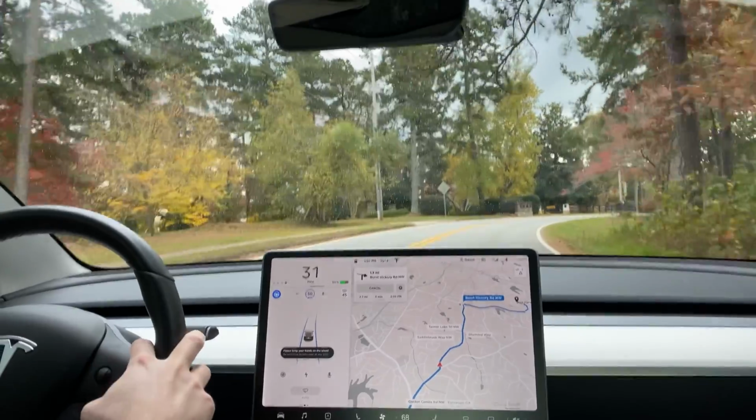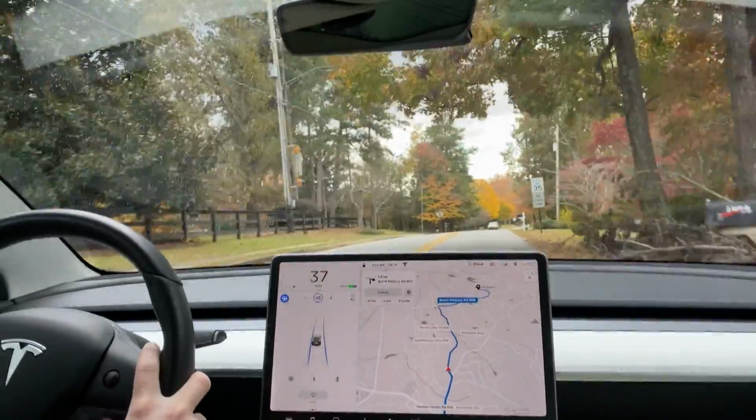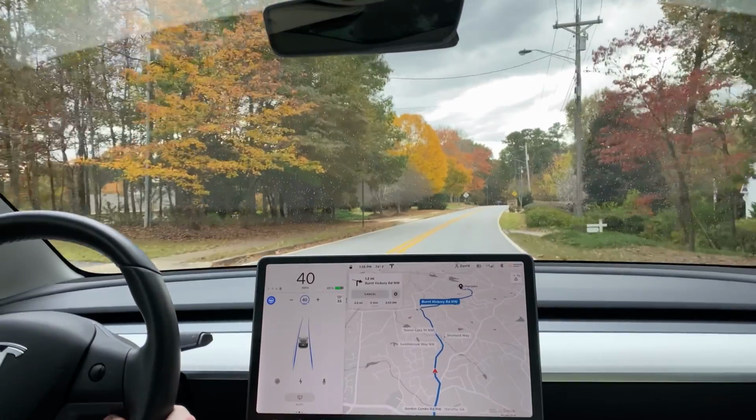I do hope that that is completely gone in the rewrite. So the FSD beta that will be coming out later this year, I have not seen any reports of phantom braking being as much a concern with that version, but there's also a lot of other features that have been added, like turns through intersections and all that sort of thing. So navigate on Autopilot in the city streets is a huge difference, and maybe the testers are not actually noticing certain small things like phantom braking on roads that might have been already there.